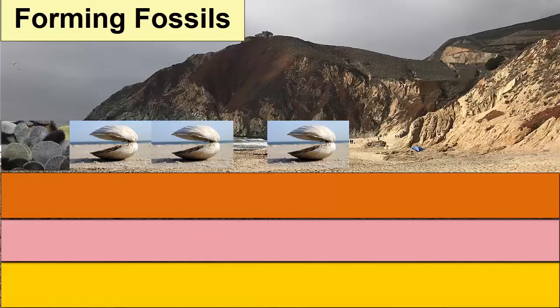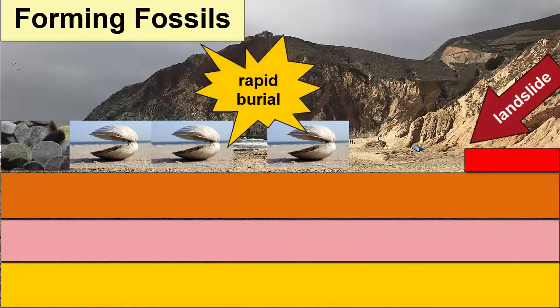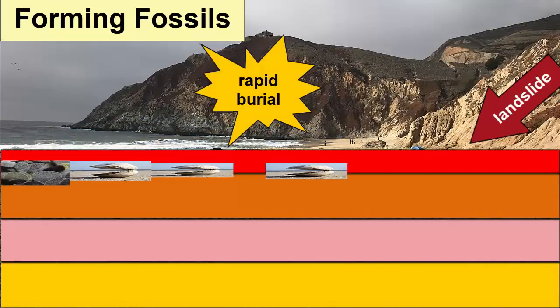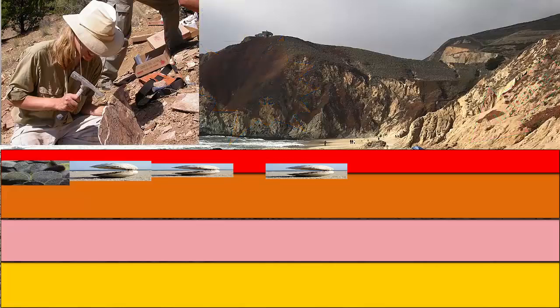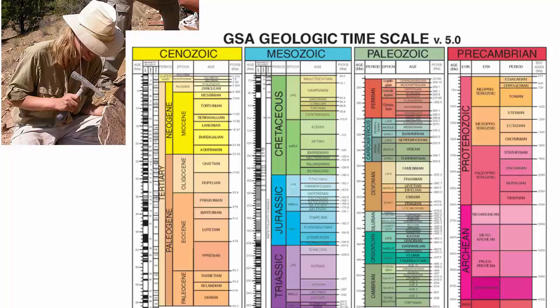To form any of these fossils, we first have to rapidly bury the dead organism or its indirect mark, and thus preserve it in rock layers at depth. Paleontologists study the evolution of Earth's life through the study of fossils. They have collectively created the geologic timescale, which breaks Earth history into particular eons, eras, and periods, each given its own name based on rocks studied from that period somewhere on the planet.